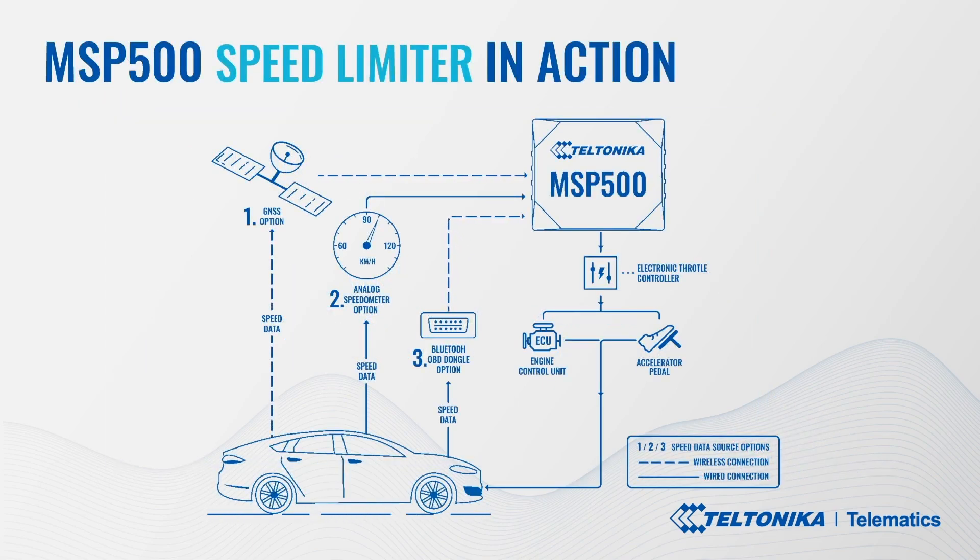The topology: Here is shown the Teltonika speed limiting solution topology with an electronic throttle controller. The actual vehicle speed is detected using one of the three available methods. If a vehicle with the installed MSP500 tracker reaches a speed 5% lower than the preset speed limit, the driver receives an integrated buzzer signal alert. If the driver reaches the set speed limit and continues speeding up, the electrically operated relay will automatically switch on and trigger the electronic throttle controller, which controls the vehicle accelerator pedal. The throttle controller will then temporarily deactivate the accelerator pedal, causing vehicle speed to gradually slow down under the preset speed, and the relay will be switched off.